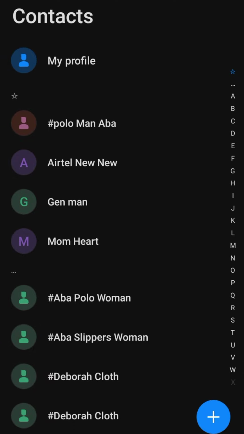You know the way you can store contacts on your phone so that when next you want to call them, you don't need to type the number all over again. You just need to click on the contact name and be able to call them. Do you know that you can also store crypto addresses?